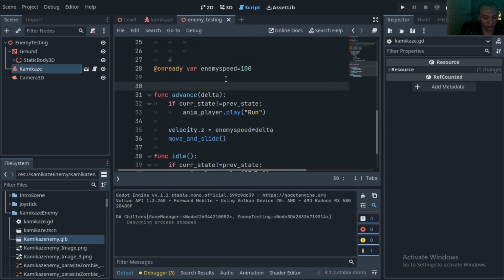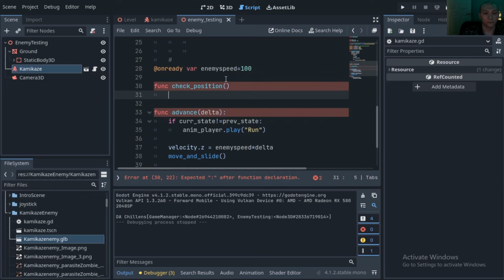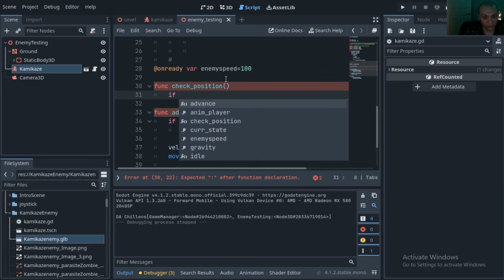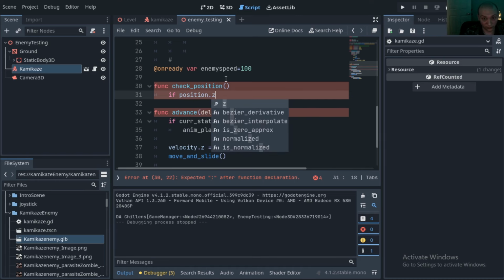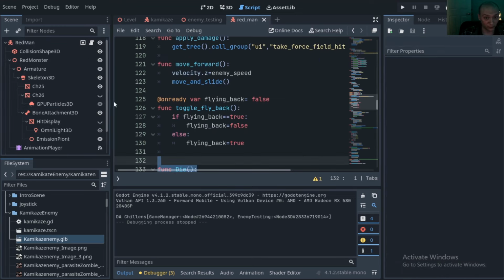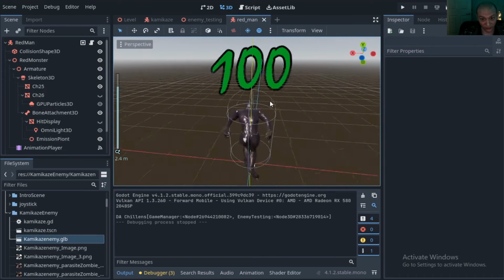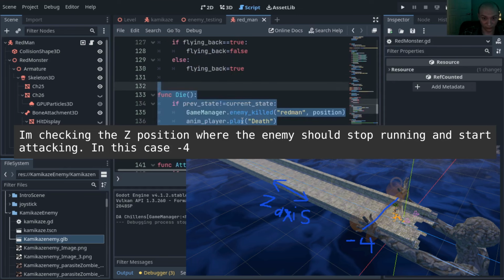And for that, I believe I just had a function called check position. And then we're going to say if position dot z is... I'm actually going to check what I had on the other guy. So if I go to red man, that was the other enemy I had, this guy right here. So we're going to see where the bridge is.